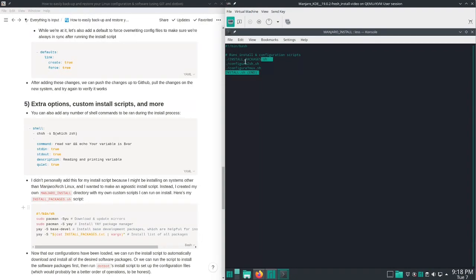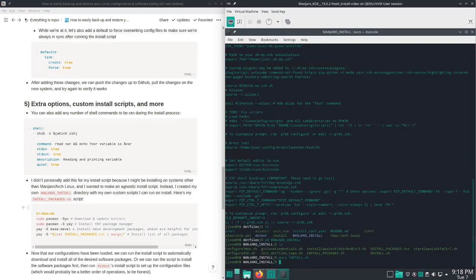What this does is it runs my install and configuration script. So it installs all of my packages. Then it configures ZSH to be my default terminal. And then it configures tmux as well. So these are all commands that I would have to type in to make sure that everything's working. So I just created a shell script so that once I install my .files repo on a new computer, all I have to do is run my install script to install on Manjaro. But if I'm on a different operating system, I don't have to run this, and I can do custom configuration for that particular operating system.